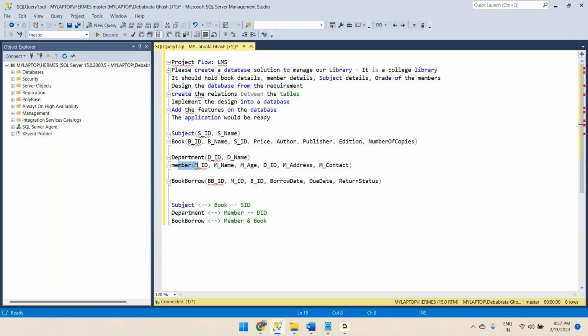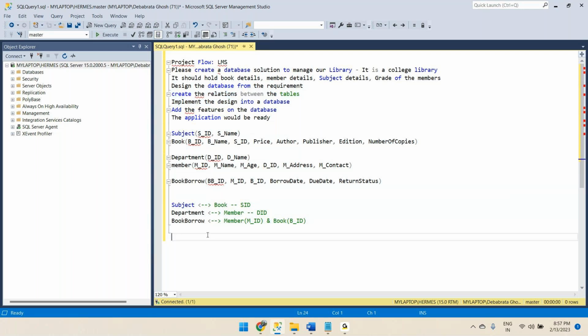So member and book tables are related to the book borrow table. With the member table, it's linked with member ID. With the book table, it is linked using book ID. So this is the relation between the tables. Is it clear? Yes, so this step is done.